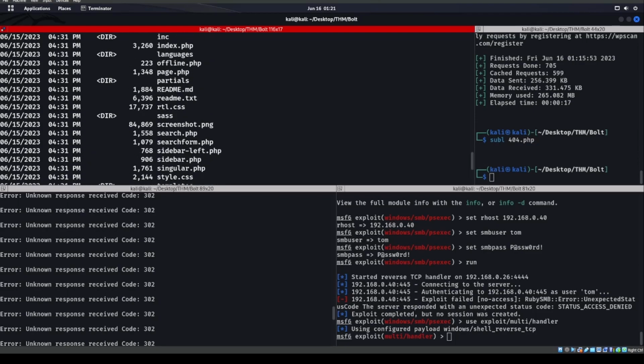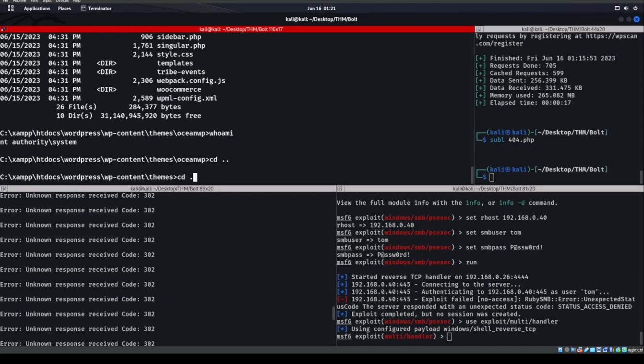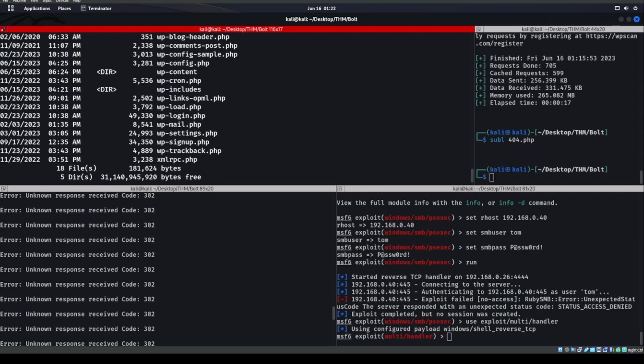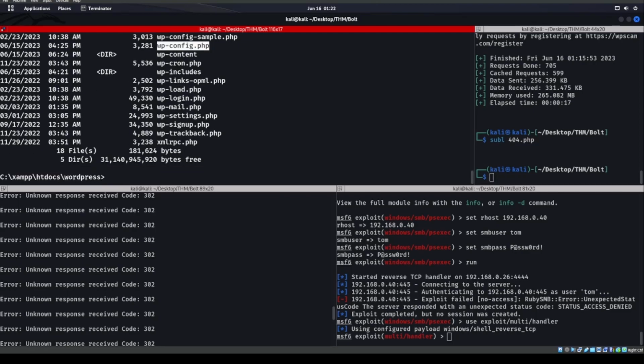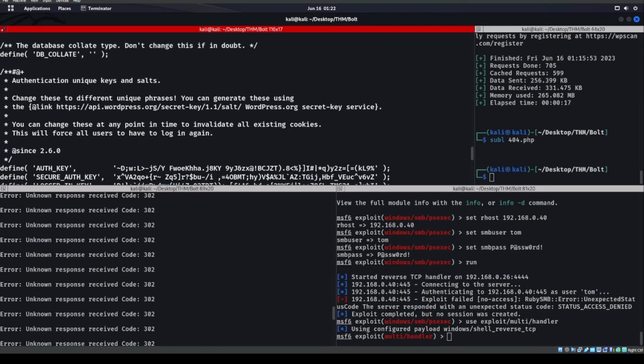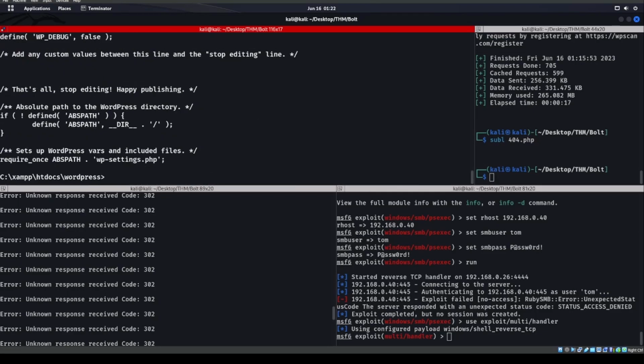Now, since we did get in through WordPress, somewhere you can go is into the WP config file, and you can actually see the database. So we can look at the WP config file. This one, right here, has no password on the database. We can see the database user's root, and there is no password. So we can find the password and things like that on the database, and from here we can then get into the database. So if maybe there's another machine attached to it, or another machine that runs off of that database, or whatever else, we can get into that database from here.